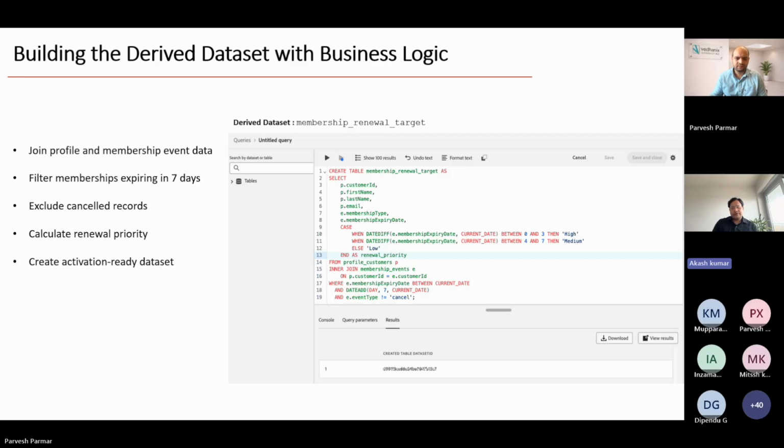So finally, when we run this query, we will see that we get the created table dataset ID, which tells us that this query is successful, and now we can do the validation part in the next slide.